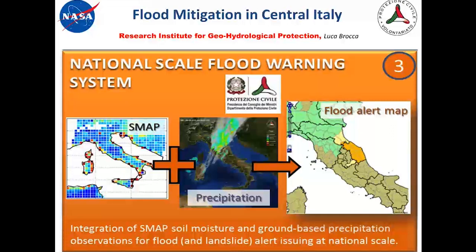He's had 3 publications, which I'm happy to send to anybody who's interested, or provide it to the ARSET hosts. Brock, I'm happy to send it to you and you can share it around. But Luca's use of SMAP data in flood operations in Italy is just really unique. He's simply waiting on funding, and he will be one of the first users where SMAP is both scientifically, quantitatively valuable, and also of obvious societal benefit through the Operation Flood Alert map that he's provided. So he's actually one of our really great examples.